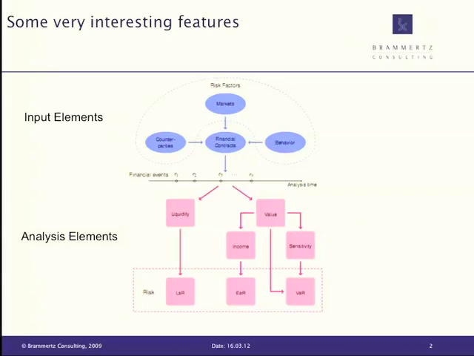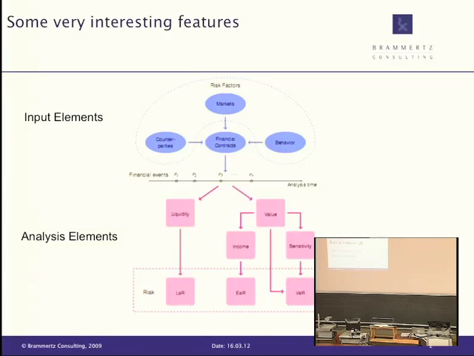The 5 analysis elements are liquidity, value, income, sensitivity, and risk. You can go now to any financial report which you will find in the world, and they are all a combination of them. So far, it's possible that maybe tomorrow somebody comes with a 6th element. I'm not denying that. But today it's 5. I've gone through thousands of reports, and it was always generated with these 5. Especially, we use the software in many banks, and these are the 5 they have, and they could produce any report which is there.